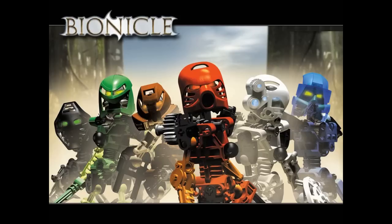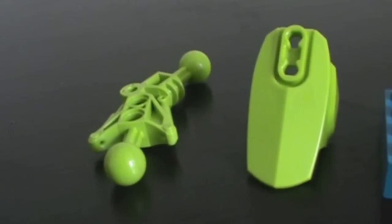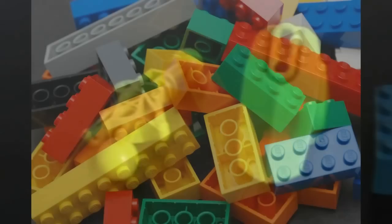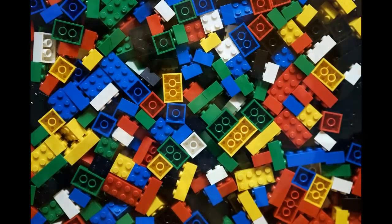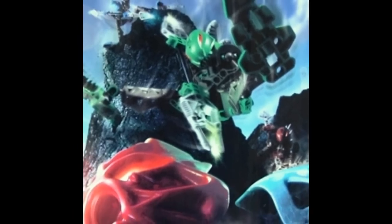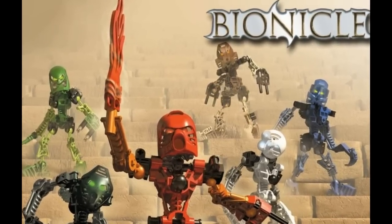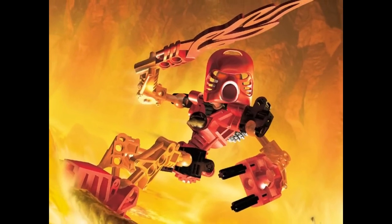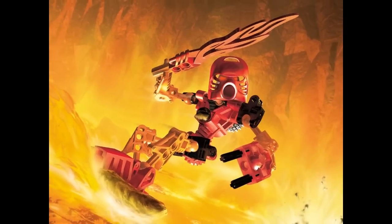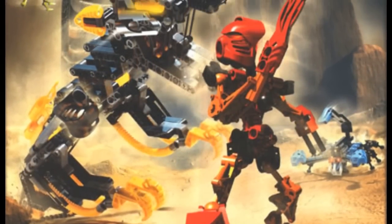Of course they're wrong, somewhat. But so many of these pieces were designed with a clear function in mind, a certain correct way to use them, when LEGO has never been about that, never been about doing things the right way. Believe it or not, Bionicle got a lot of flak back in the day from AFOLs, adult fans of LEGO who only wanted to play with bricks and felt that Bionicle was going to ruin the LEGO they grew up with. To them, these characters we loved because they looked so darn cool completely betrayed those classic ideals and design philosophies that made LEGO what they are, and were the antithesis of everything LEGO stands for.